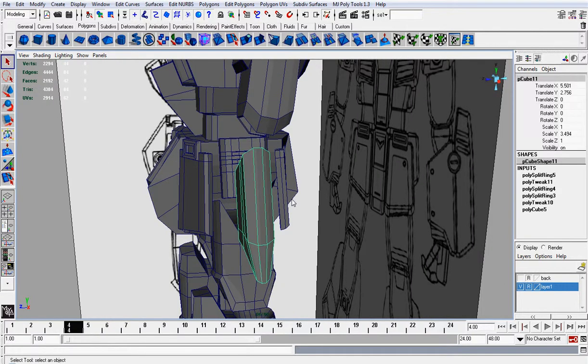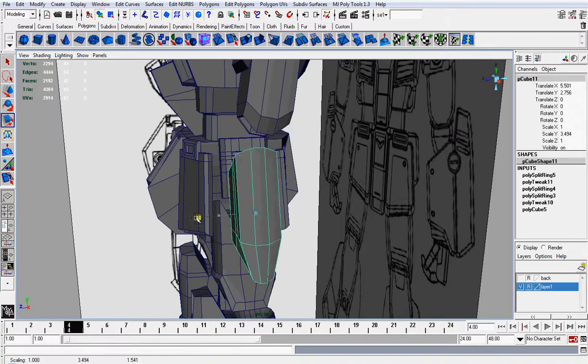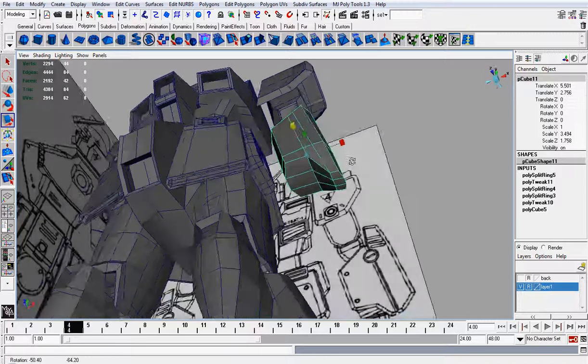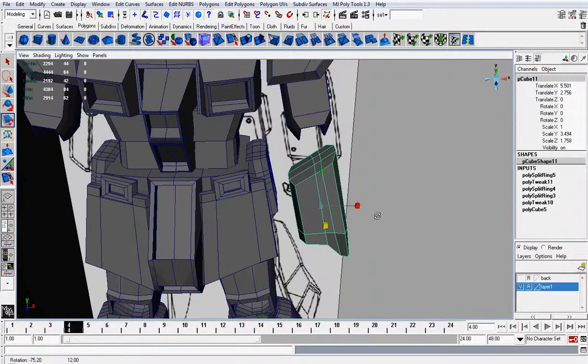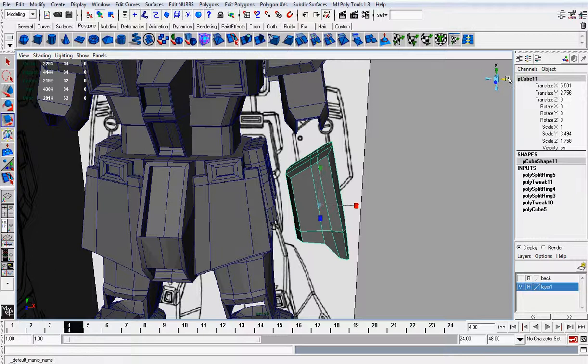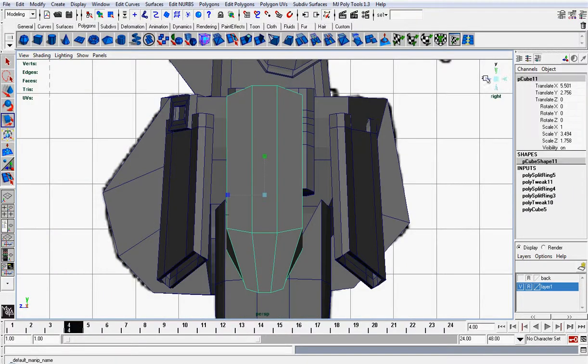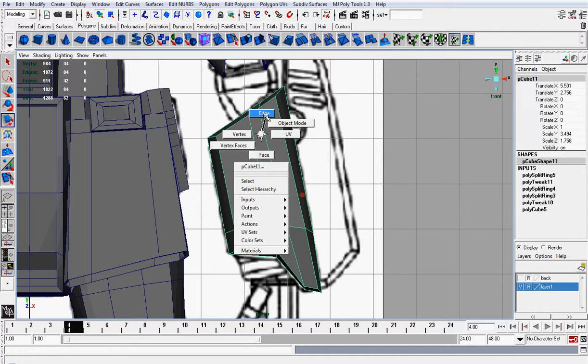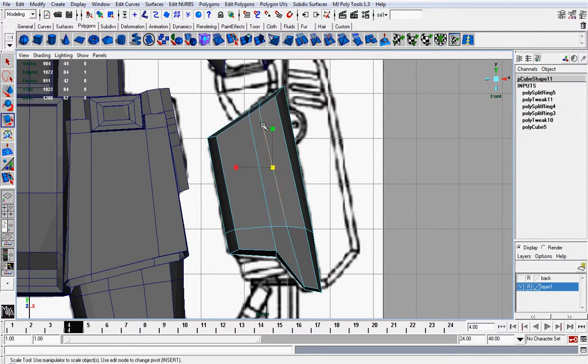So I just want to give it some thickness. So it's going to scale up instead. This is the thing about this portion of the tutorial, because we don't have an actual side image to work from, we're just using our judgment to get something that matches up with everything else.